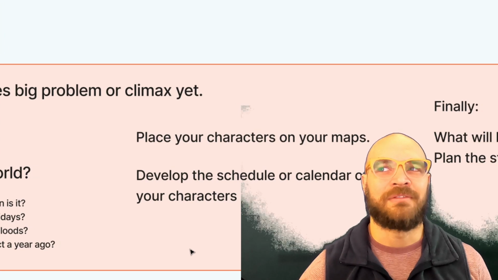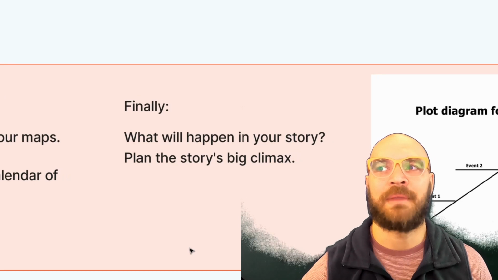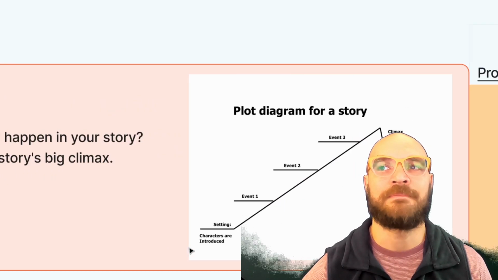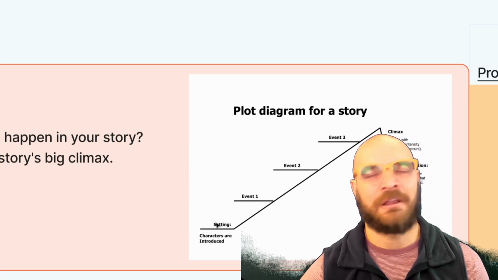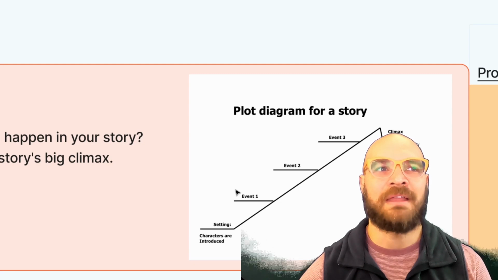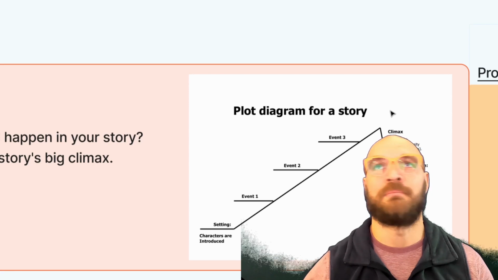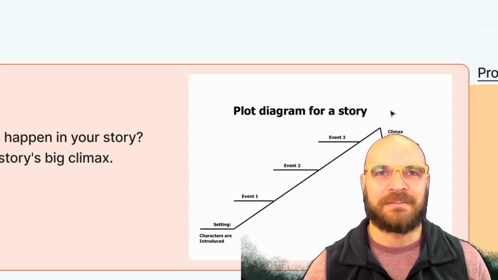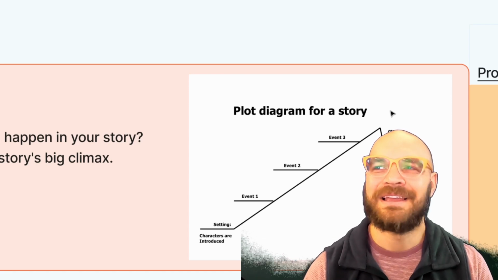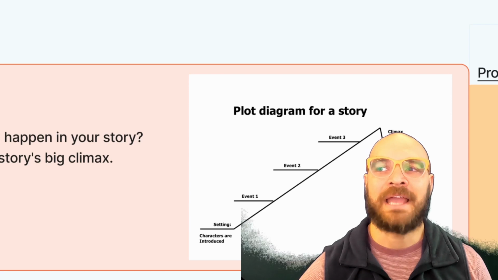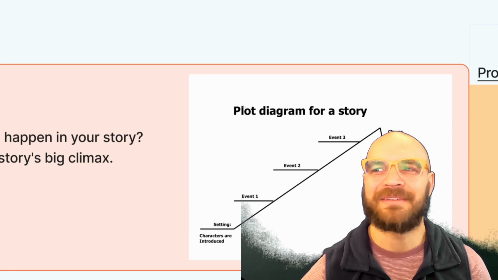Once you have those two things done, we're going to plan what happens in the story. Plan the story's big climax. And I've got that right on the sheet if you have it. We have the introduction, which is at the beginning. You're talking about who the characters are and what they're in. You have events that are leading up to what's called the climax of the story. The climax is the big boss fight, the overcoming the challenge, surviving the thing, whatever it is that you're going to have going on, that's the climax. And then the falling action is when they're dealing with what happened during the climax.